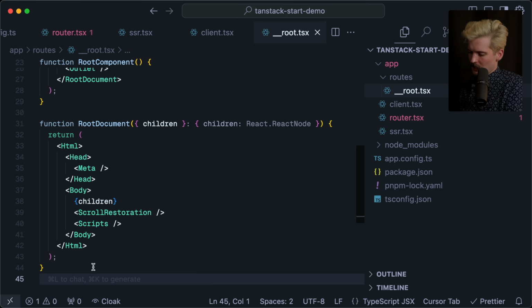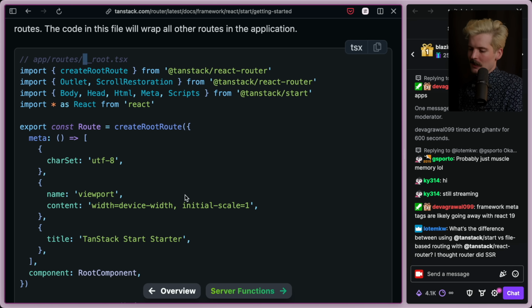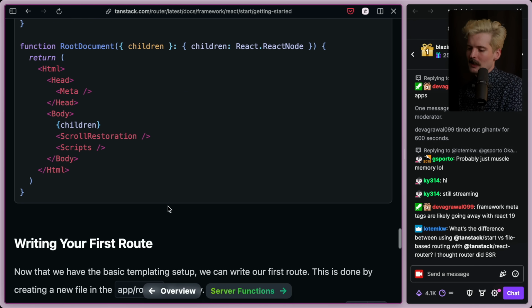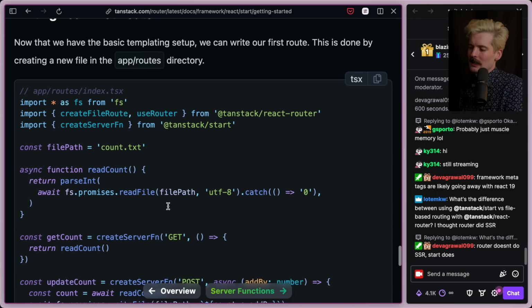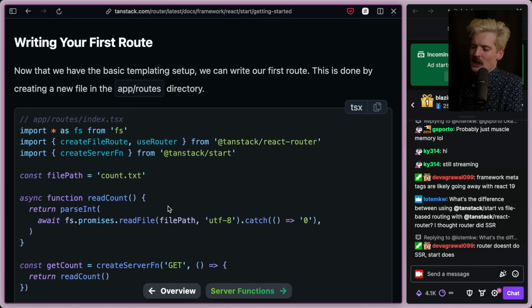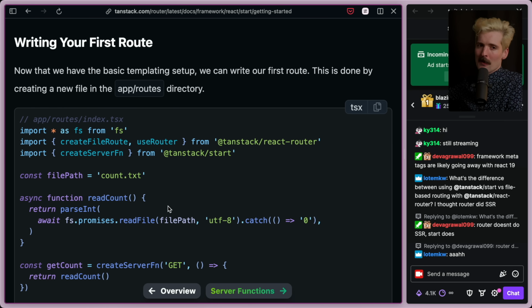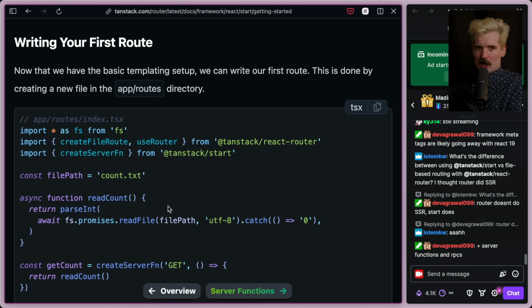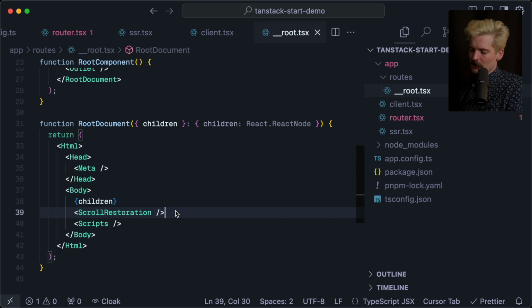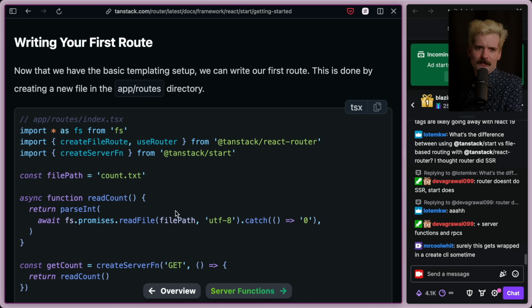Children, ScrollRestoration, Scripts. This might look like a lot of code to get started, but the difference between this and something like Next is that Next has all these things, but they're hidden in the Next configurations, whereas with TanStack Start, all the code lives in your code base. It's a little more similar to something like ShadCN, where if you were using something like MUI, it might look less bad in your code base, but it's the same code that they have written in their packages. You just don't own it or have any control of it. Like if you wanted to turn off scroll restoration, it's off now. I just deleted it. That easy.